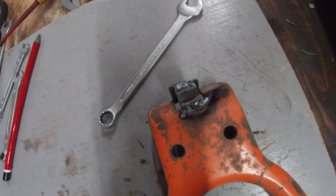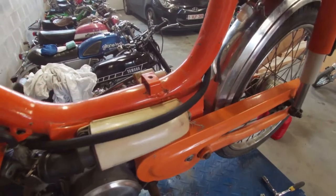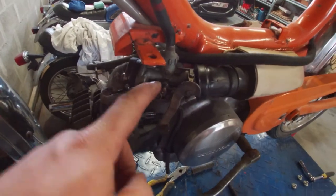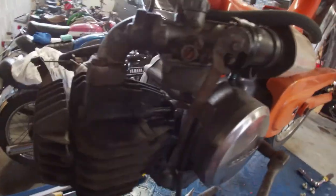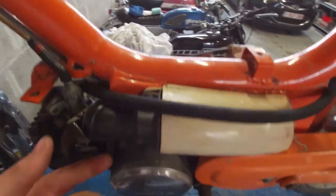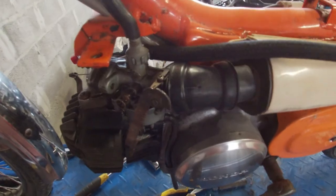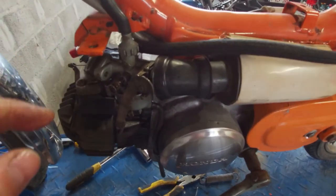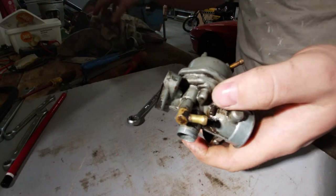Like I said before, I'm not a welder. I can stick metal together but it doesn't always look that good. While the paint is drying on the kickstand, I'm going to take the carb off. It's a cute little Keihin carb — a bit more sophisticated than the other ones I have here. Apart from this long fuel line, it's pretty simple to take it off: just take the air filter off with these two screws over here, then remove the carb with these two screws in the back. Then it should be free to go. I'm going to quickly take it off and take it to the bench to take it apart for the ultrasonic cleaner.